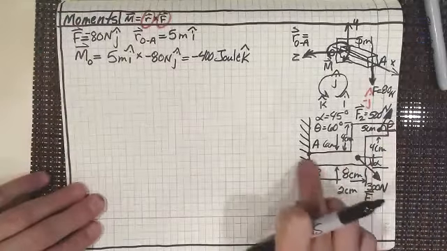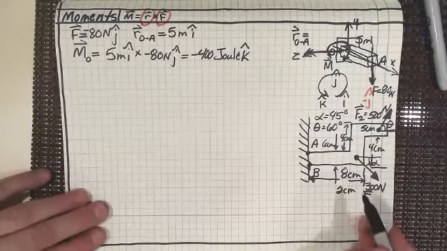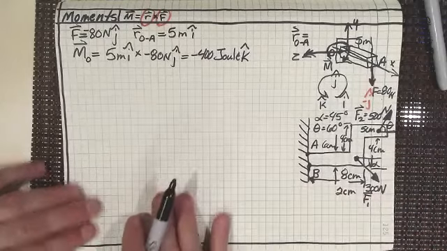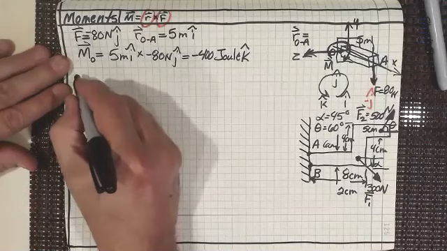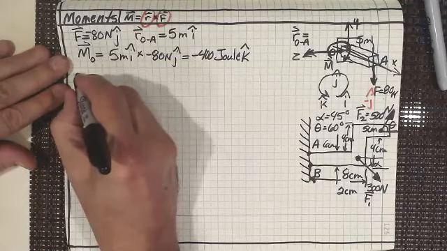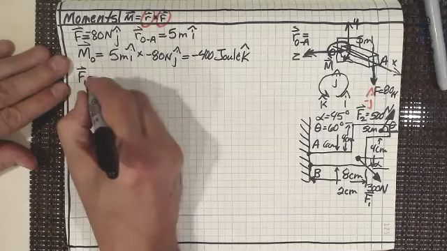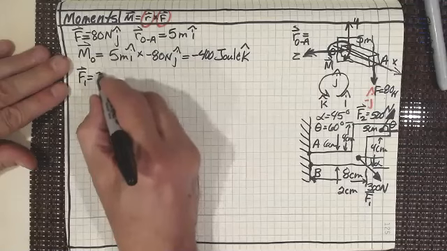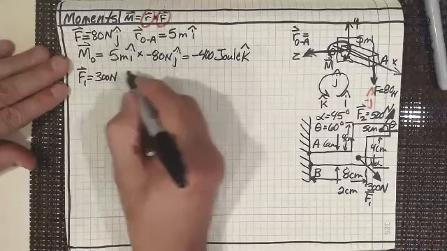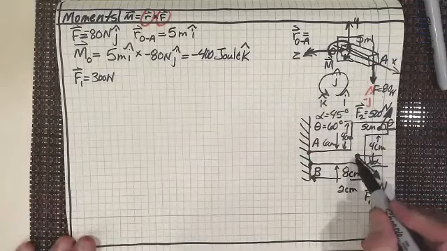And moments just add. And so we want to sum the moments about A, and we want to sum the moments about B for those 2 things. And so let's just look at that. So first of all, we have to know what F1 and F2 are and their components. So F1 is going to be 300 newtons, right? And we want to see, what is it in the X direction?